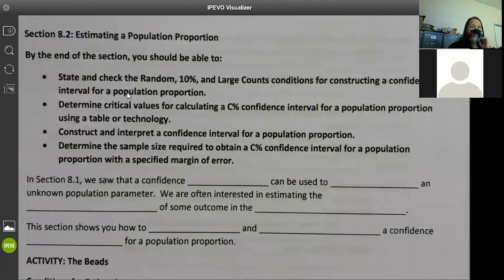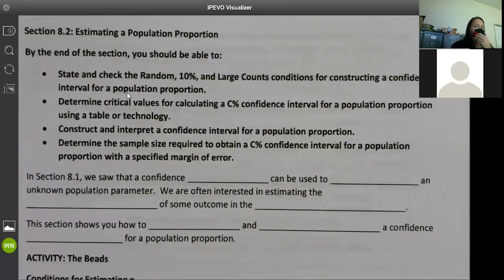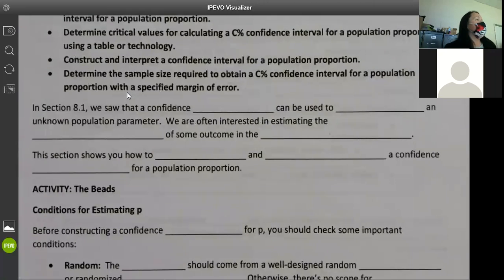All right, 8.2, estimating a population proportion. And again, it's supposed to be a lot today and only like 2 pages tomorrow. I'm going to try to even it out a little bit, so I may have to adjust your homework. But again, the more we do today, the less we have tomorrow to do. I would rather not do anything on a Friday than do something halfway on a Thursday and halfway on a Friday, if that makes sense. So work a little harder today to relax a little bit more tomorrow.